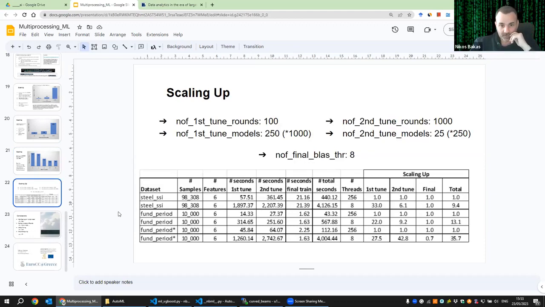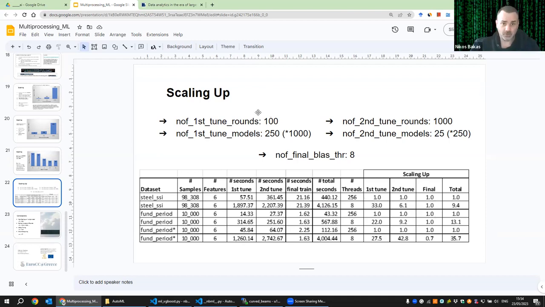Okay, some results here regarding scaling. Now, I have 2 different data sets. The first is the Steel SSI with 98,000 models and 6 features. I ran this using 256 threads and then using 8 threads, which is similar to a personal computer.